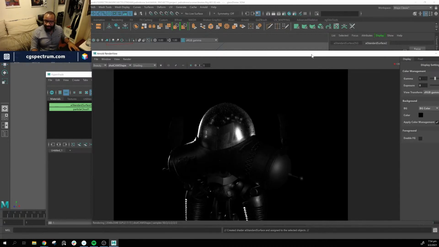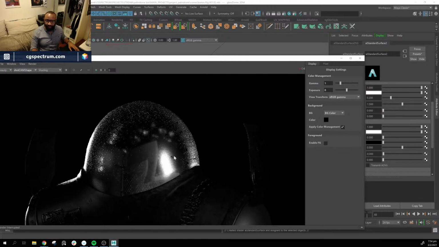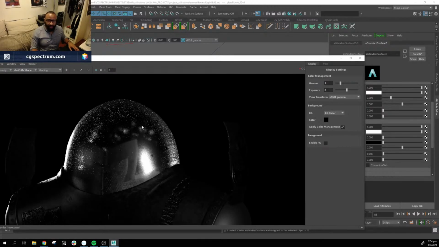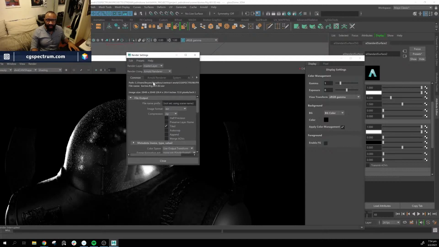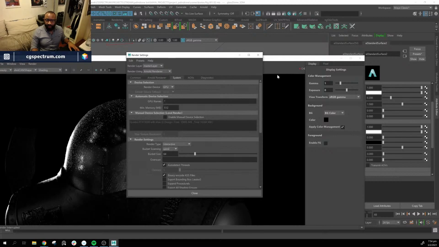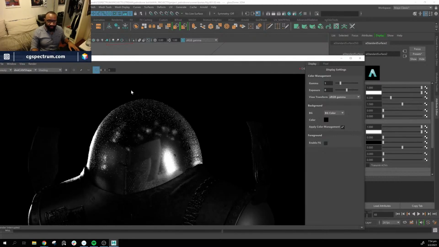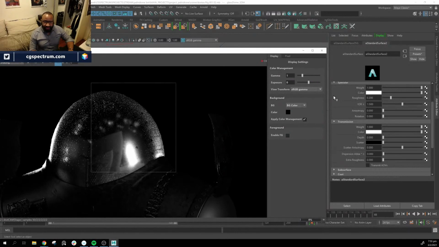So I know not to touch depth, because that will break my render, or at least don't touch it while I'm dealing with this. In my render settings, I think I'm going to have to turn up my samples. My camera samples are at 50, and I'm running on my GPU, so that's pretty good. I'm going to do a region render, and let's debug this. Don't touch the depth.